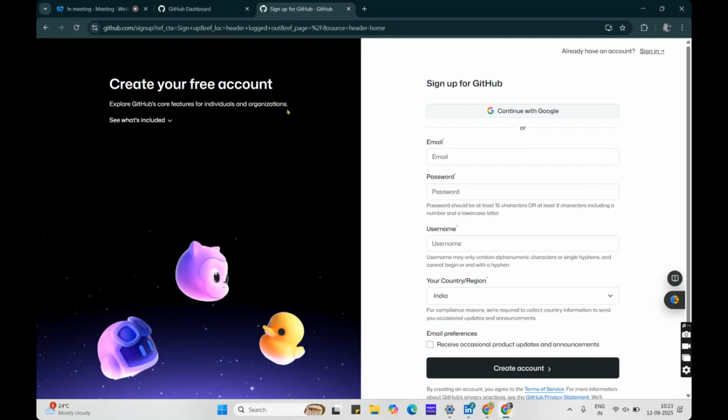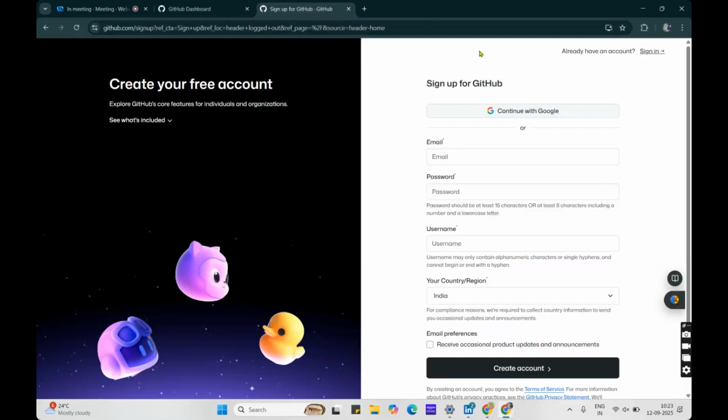Then we need to install Git in our local system also. Before we can use Git, we must register ourselves. So we need to register here in GitHub. When you want to use Git in your system, you need to register first. That's the reason we come to the GitHub link and register here.